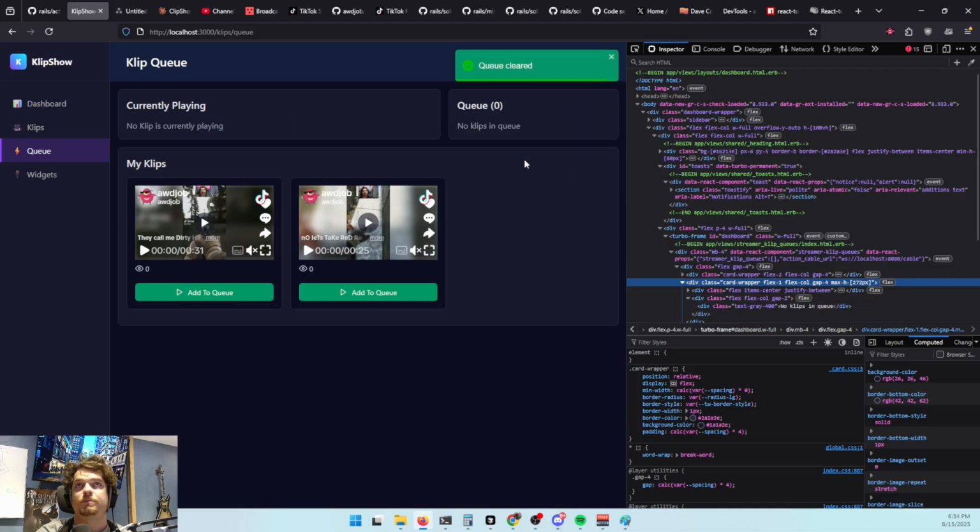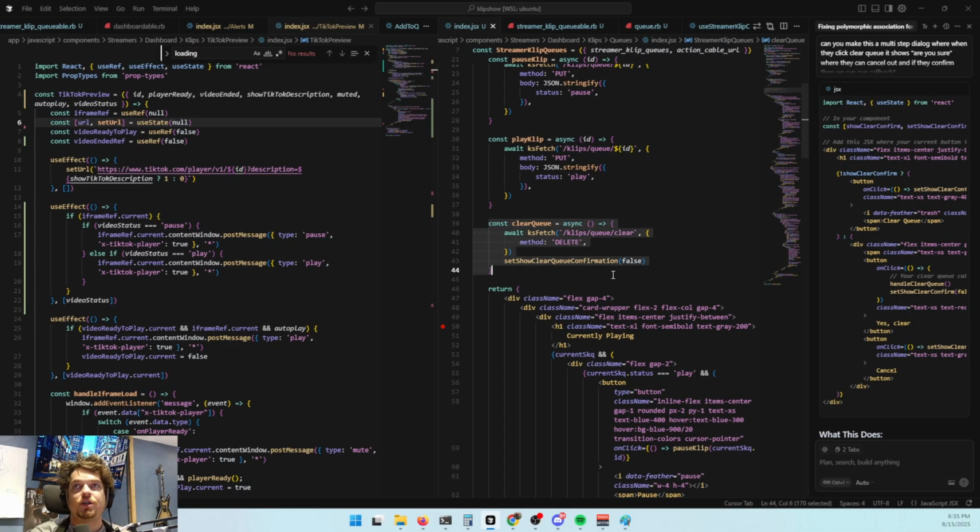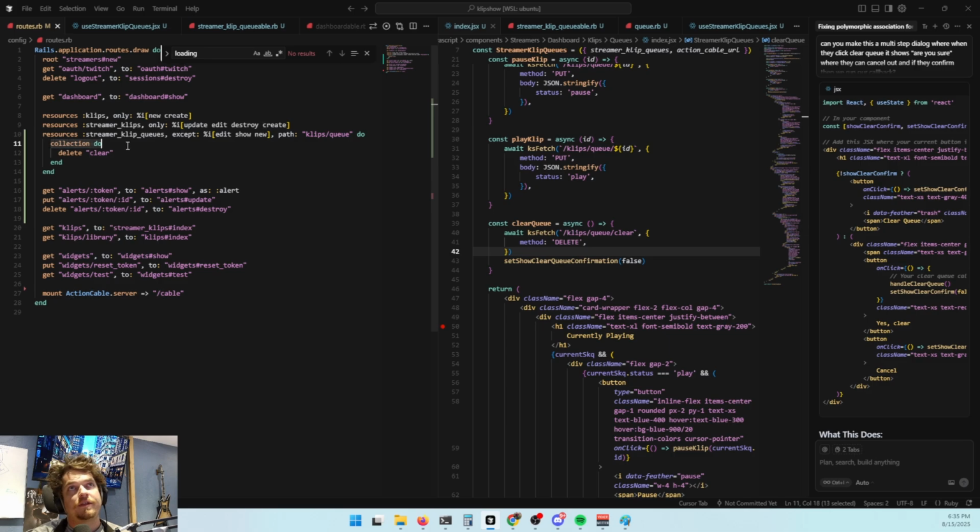And then if we confirm, we're not having to do anything extra on the back end here to make sure that the UI gets into the state that we need. We added this clear queue method here. What this does is make a delete request to a new endpoint that we added. We added that with this collection notation here using the resources method. And we're basically able to follow this RESTful syntax here and add our own endpoint to have this custom action clear here. And as I mentioned before, we didn't want to send individual requests to delete them. That would be unnecessary.